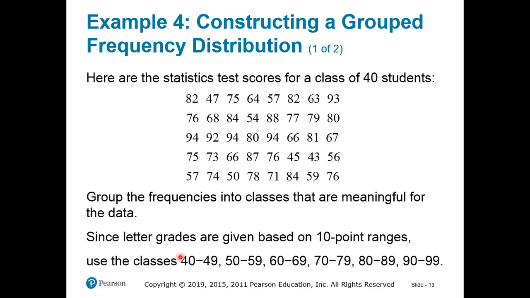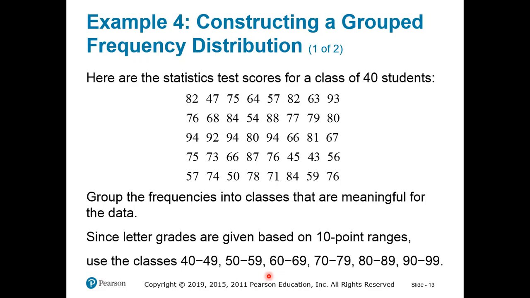So notice also that going from 40 to 50 is 10. Going from 50 to 60 is 10. So the class width is 10. We don't go across this. We don't subtract here. This would be wrong. It's one class limit to the next class limit. So if we go from one lower class limit to the next lower class limit, or we could go from one upper class limit to the next upper class limit, you'll get the same answer. So we can see that the class width is 10.